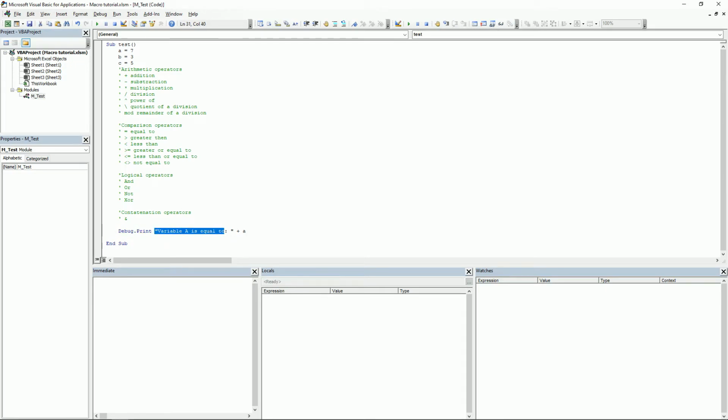To add together a string with a number, we use the concatenation operator. So now, if we execute the code, variable a is equal to 7. Funny enough, we have another concatenation operator that is like the arithmetic operator of addition. But you will normally just use this one, because the addition concatenator does exactly the same as this one.